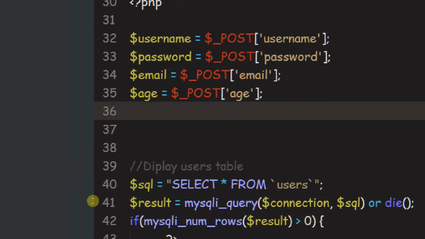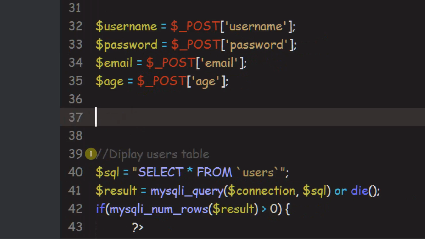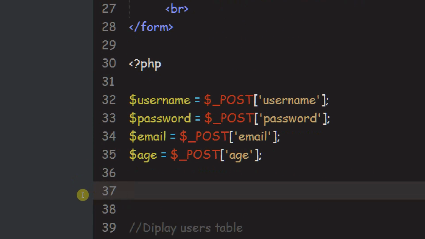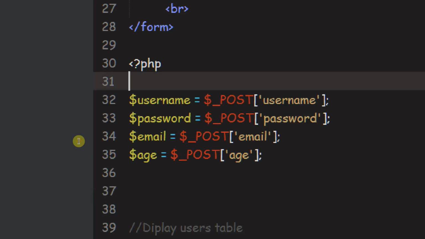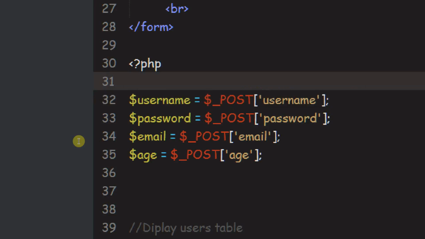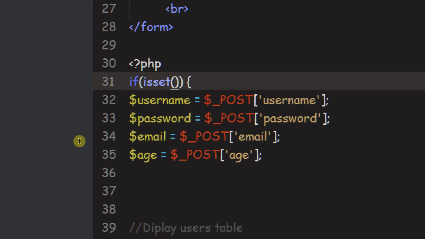So there we go. Now, what we need to do is test, well, we probably should have done this beforehand, but whatever. We need to test that our button is pushed. And to do that, we just say if, I'll just do it up here. And of course opening it, we're going to say if isset, or is set, let's just say isset.